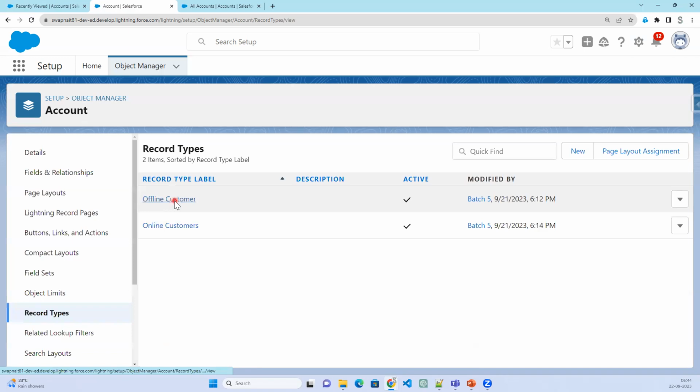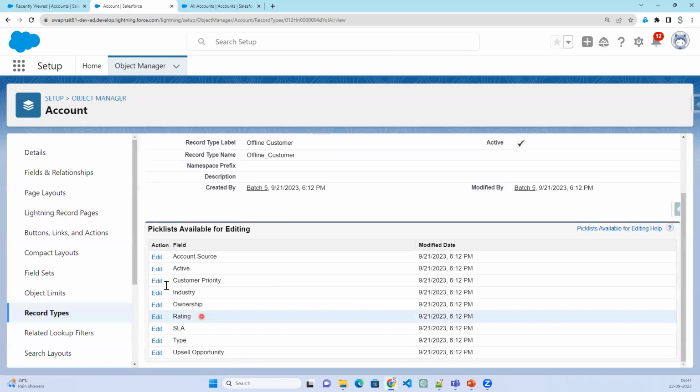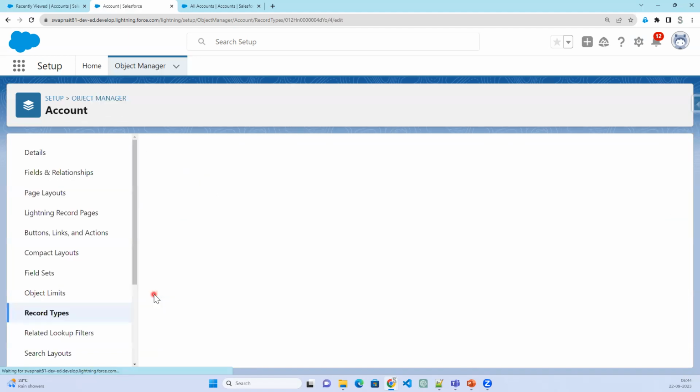For offline customers, click on these offline customers and click on the edit button on the industry pick list field.